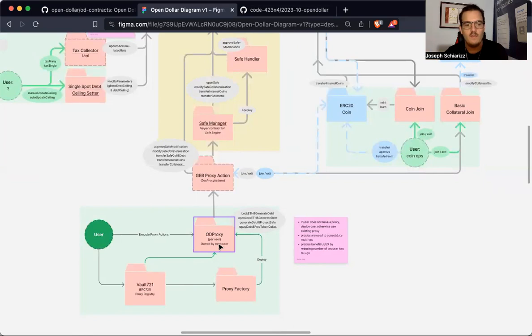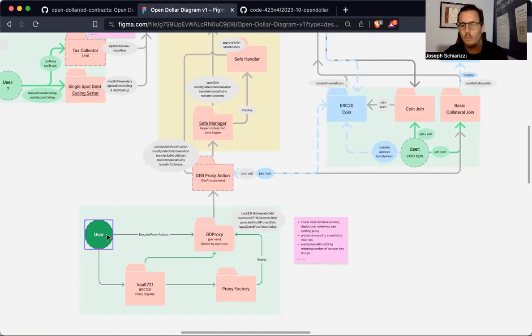The proxy is less flexible than a DS proxy and is specific to the Open Dollar protocol. But as a result, instead of having to transfer proxies or use any type of things like that, each NFT can be used to access a safe. So let's talk about that for a moment.